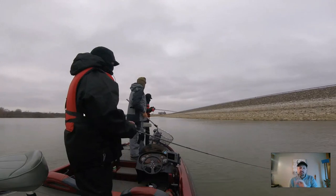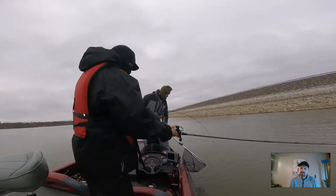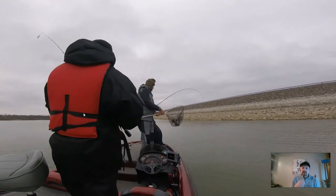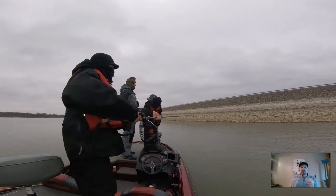So I told them to keep their rod loaded. They're using monofilament. I'm using fluorocarbon. So do not change angle. And also see how he kept his rod where the fish was? If he switched the angle, he might have pulled. Because in this little stained water, I couldn't tell where actually the hook was.